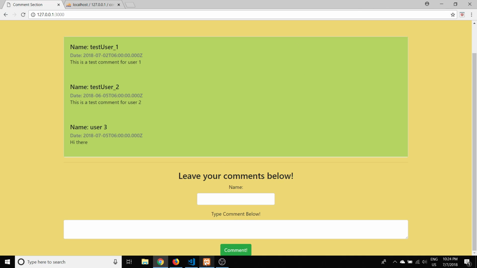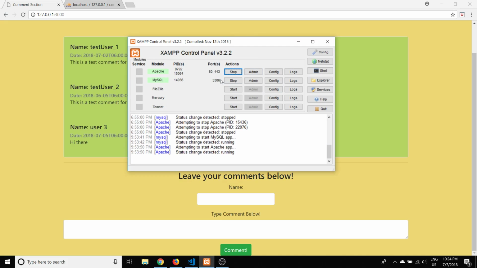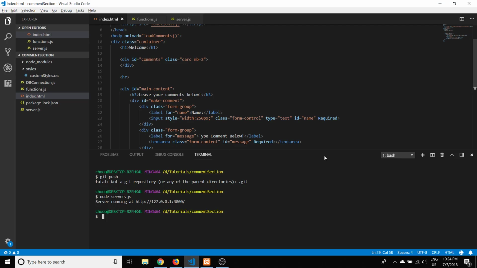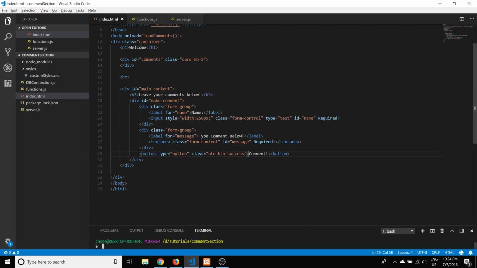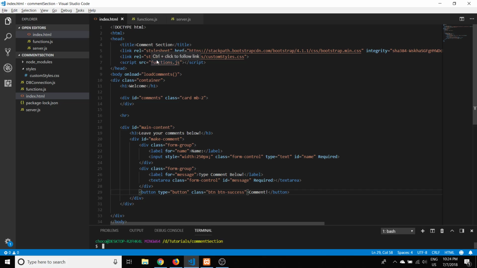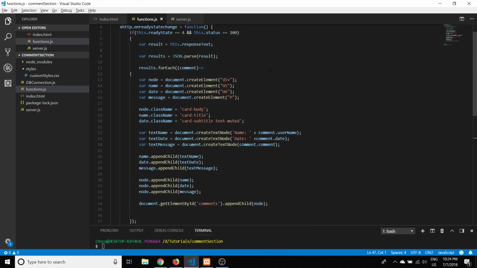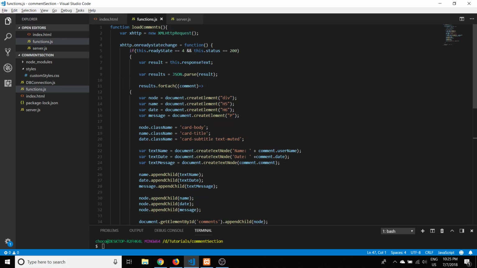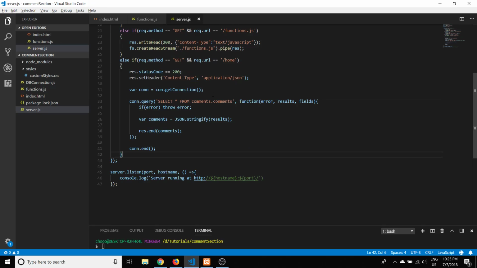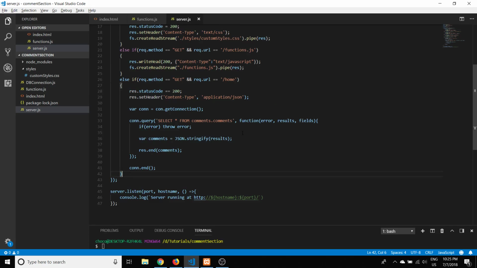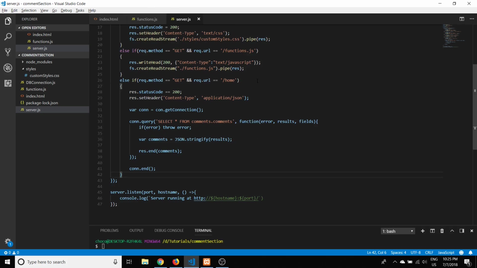So as usual, I'm going to make sure that I've got my XAMPP started up here with the Apache and MySQL, which is good. And this is where we left off with the code last time. So now essentially we're going to use this functions.js file again and just add on to it our next function. We're going to have to alter this function slightly, but we'll get to it when we get to it. And again, we're going to have to jump into the server as well to finish up all the inserts and stuff here.